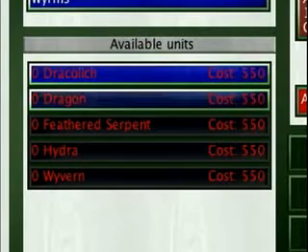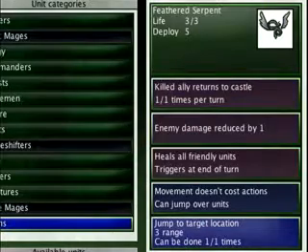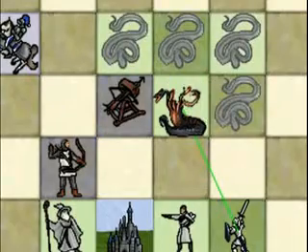And finally, the worm class units are probably the highest cost units in the game. But this is with good reason, because they completely change gameplay to an extreme level. Skills such as resurrection or conversion upon death are extremely powerful.